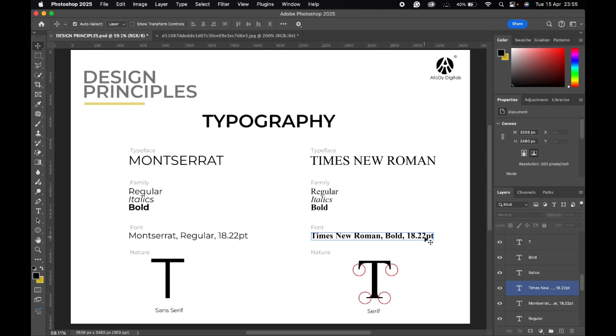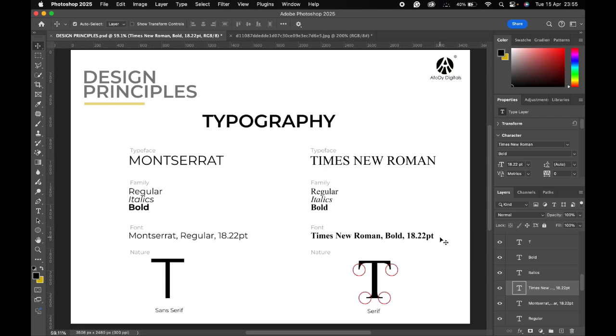For design, it can be pixel, centimeter, inches, and all units of measurement. But when you are typing, the unit of measurement is point, pt, so 18 points. So the collection of all of the selections I have made while typing is what is called the font.